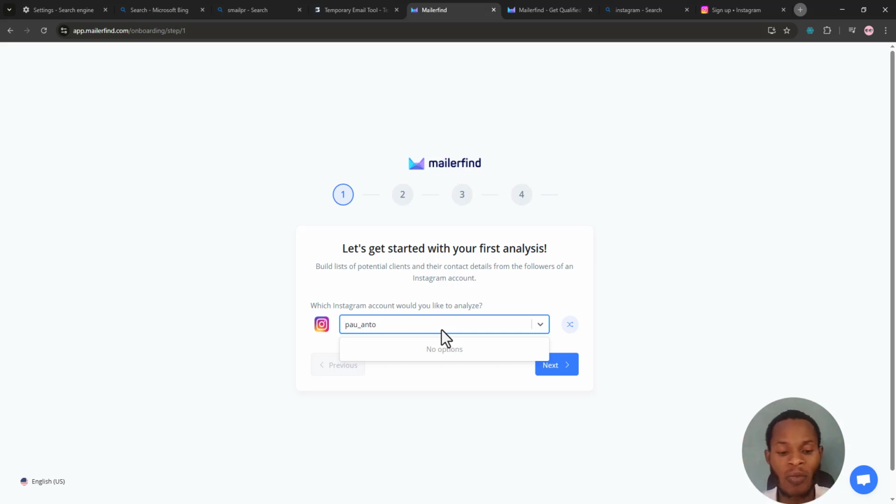So all I need to do is to tell the software that I want you to help me get the email addresses, the phone numbers, and so many other details of followers of ChatGPT. Alright, so for instance, I can just put in ChatGPT as the Instagram account that I'm trying to get my information from. So you can see that we have some Instagram accounts that are bearing ChatGPT, but this is the original ChatGPT Instagram account. So because ChatGPT has a very huge following, I want to get the data of the people following ChatGPT, so I can basically promote my course to them, promote my service or whatever thing I'm trying to get to them. So I'm just going to click on next.